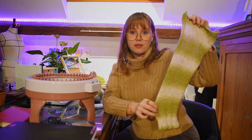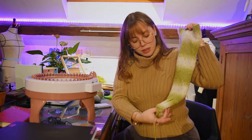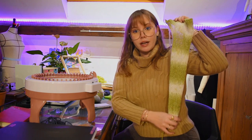I love the green because it's a pure green and it's really beautiful, and I love to make this little effect at the hand.